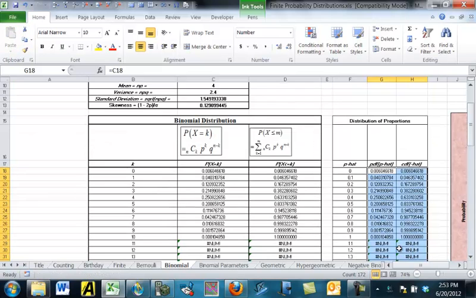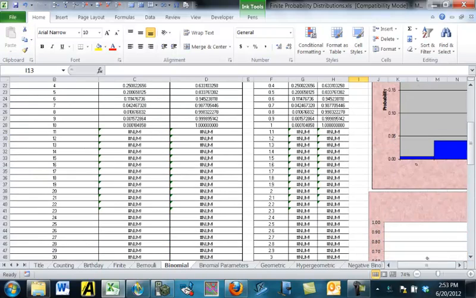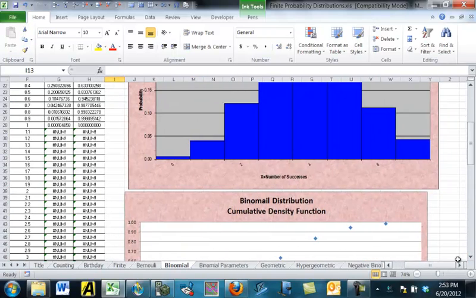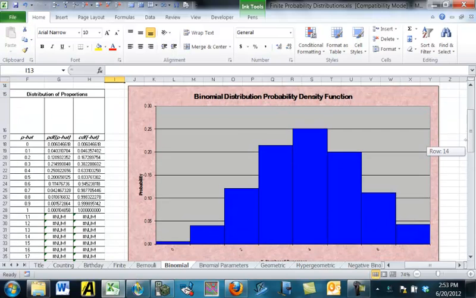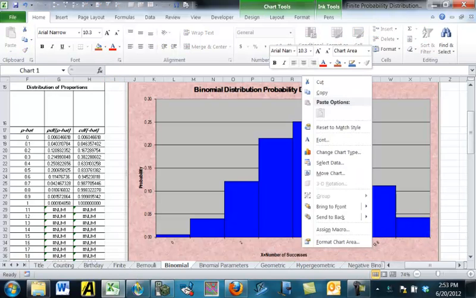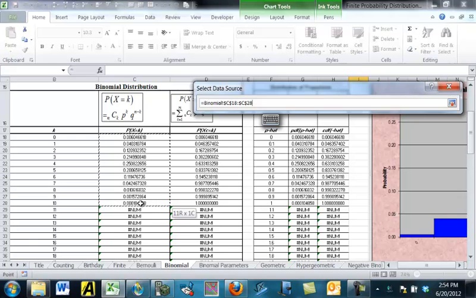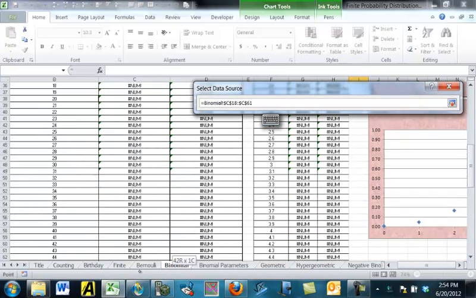And over here is the graph of the PDF. And this particular time I've only got it going up to 7, which is not showing the whole graph. So I need it to go out a lot farther, and I can do that by going to here and selecting data, and just make sure that I'm selecting this data here all the way down as far as we go. Or right now I'm going to go all the way down to the end here.